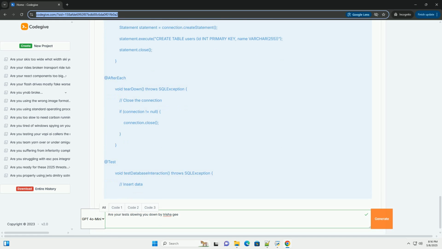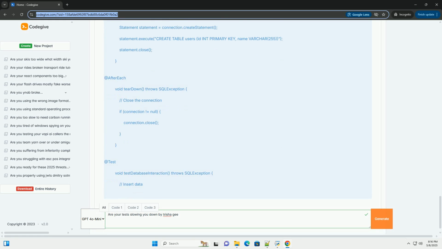C. Identifying patterns. Once you have timing data, look for patterns. Which test classes are consistently slow? Which individual tests are the slowest? Are there specific database calls, network requests, or file system operations that are causing the slowdown? Are there tests with unnecessary setup or teardown? Are some tests doing way more than what is required? Are there any tests that run for several minutes without any particular reason?